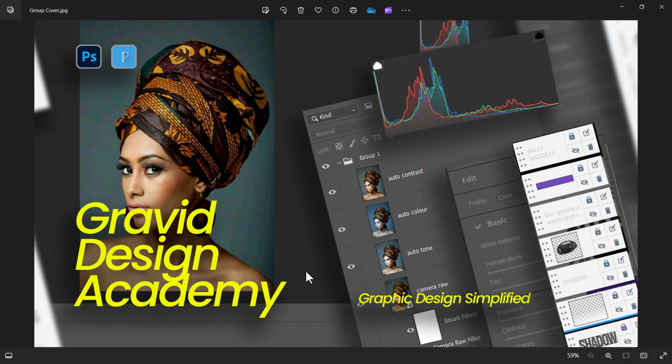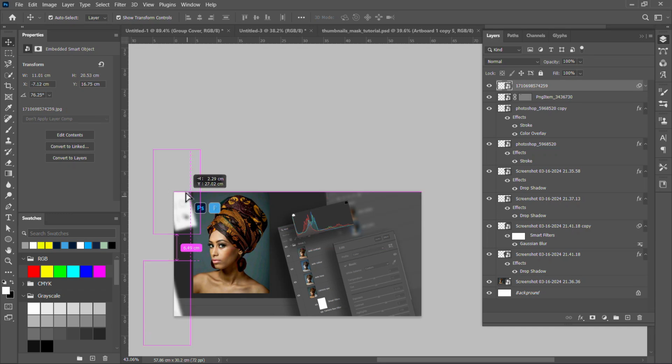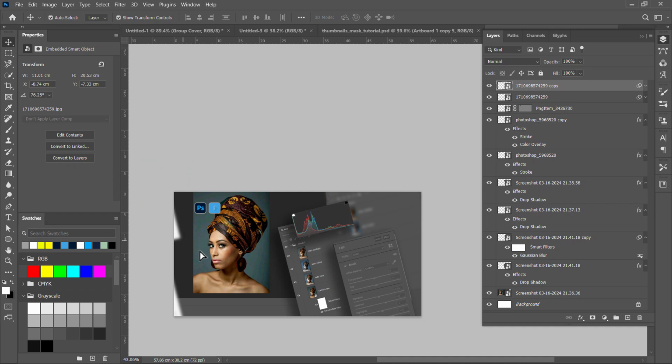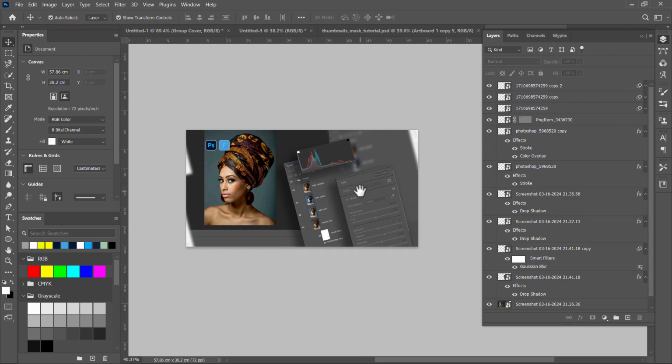So let's look at the positioning again. Just have it here linking into the design. So let's drop it here. Hold your Alt key and drag it somewhere here. Hold your Alt key again and drag it somewhere here. I think this is it. Okay, this is the design so far.